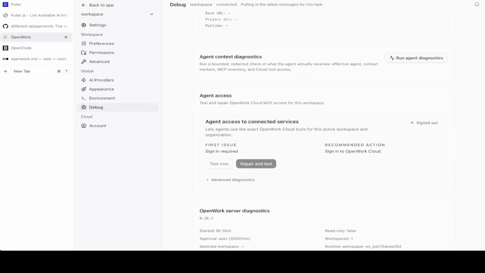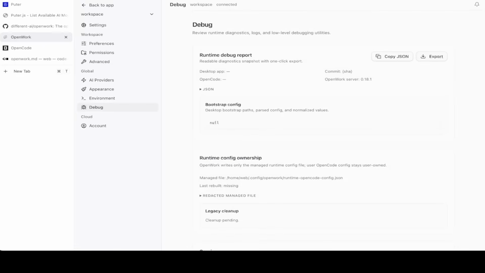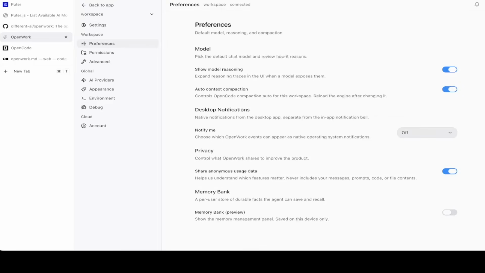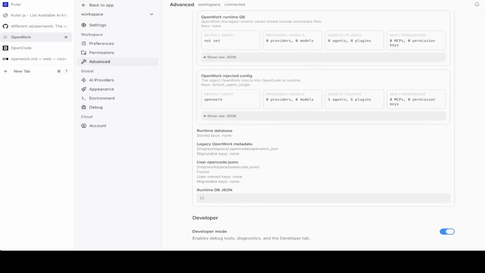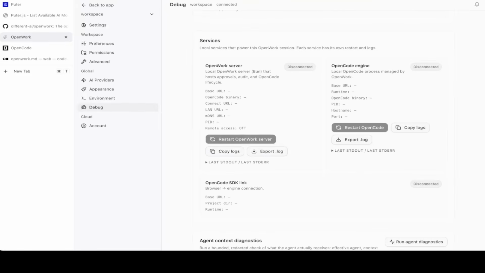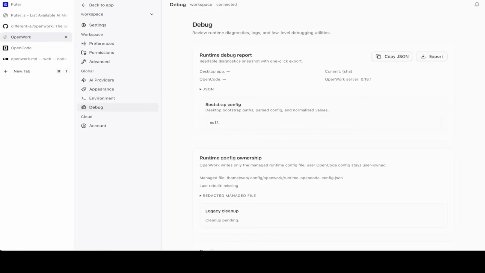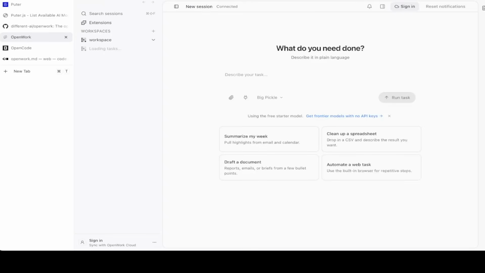Debug is actually developer mode. You can enable developer mode under some of the advanced settings, I believe. Once you enable developer mode, you have a debug menu, and you can go through it to configure different debug information. Very cool, and you can see it is a good, reasonable set of menus. That being said, let's go to the conversations for a workspace. You can connect to different workspaces, and right now we are connected to one of the workspaces which was set up remotely.